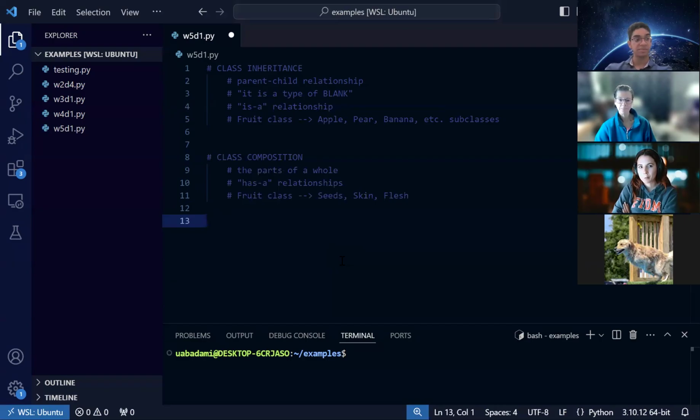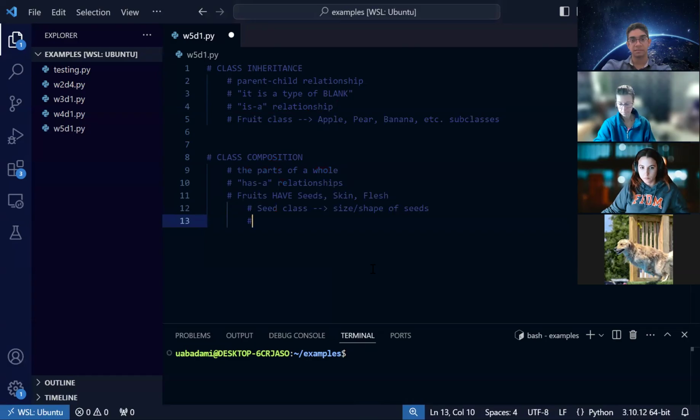Now, each of those things is not a type of fruit, but it's an attribute that the fruit has. So what we could do, for example, is define a seed class, and we could say fruits have those, and then the seed class has a bunch of attributes. It could be size, shape of seeds.